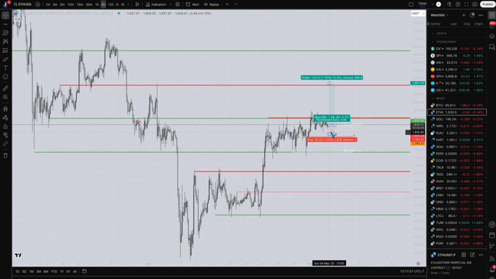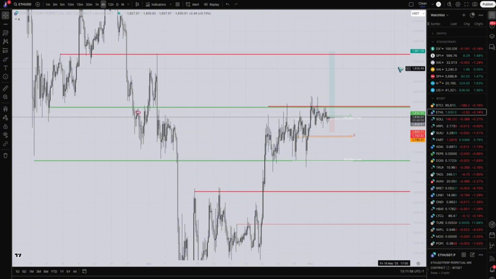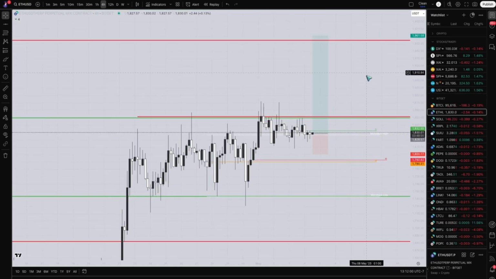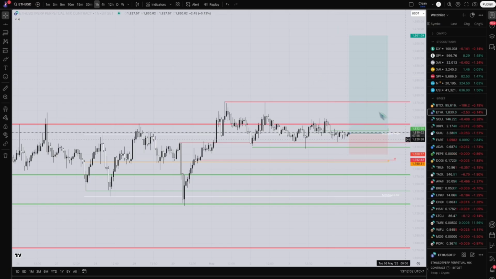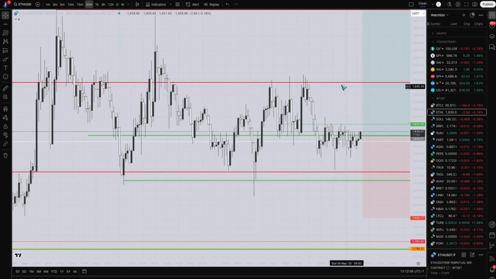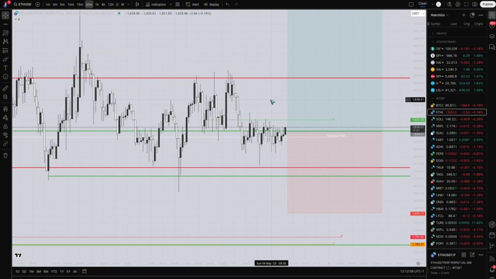I don't know if that's going to happen. I have my stop exactly right here. It literally put it exactly where I have it, right at 1800. And this is the trade that I'd really be looking for on a swing for ETH. But you could see here that we're pushing a little bit. Ideally, we just reclaim this level and we finally start going up.